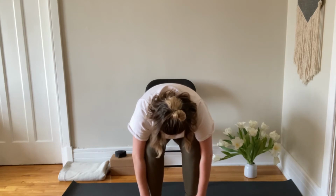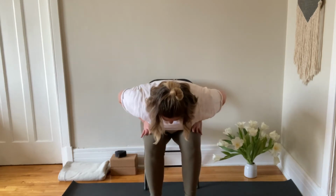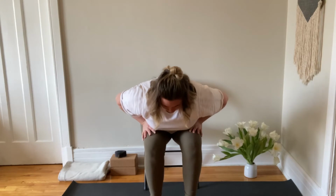And when you're ready, root to rise, ground through the feet. Send your hands to your thighs and gently lift the heart and lengthen the spine all the way back up. Send your right knee into your chest for a modified lunge. You can interlace your fingers. You can bring one hand on top of the other, whatever feels good to you.